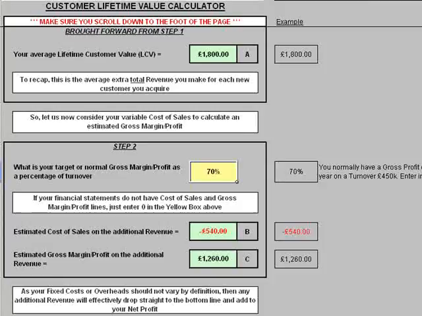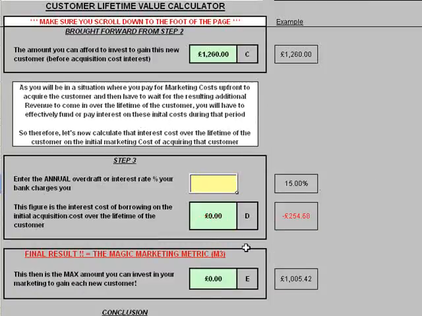If we go on to the next step, the really smart one is going to say, yeah, but I don't get that money for 3 years. And you can say, okay, we've got that covered. If you just stick in there what their bank overdraft or bank interest rate is, and we'll say 15% in this case, it calculates the cost of funding to get that customer in the first place.